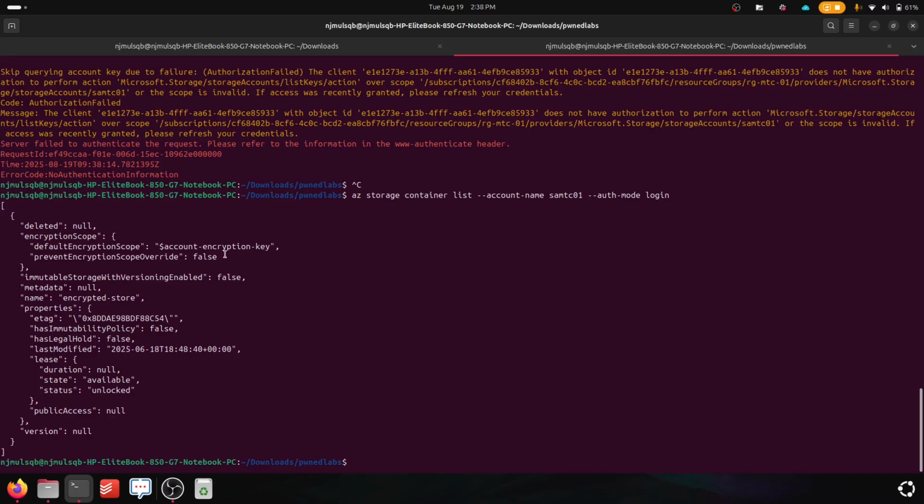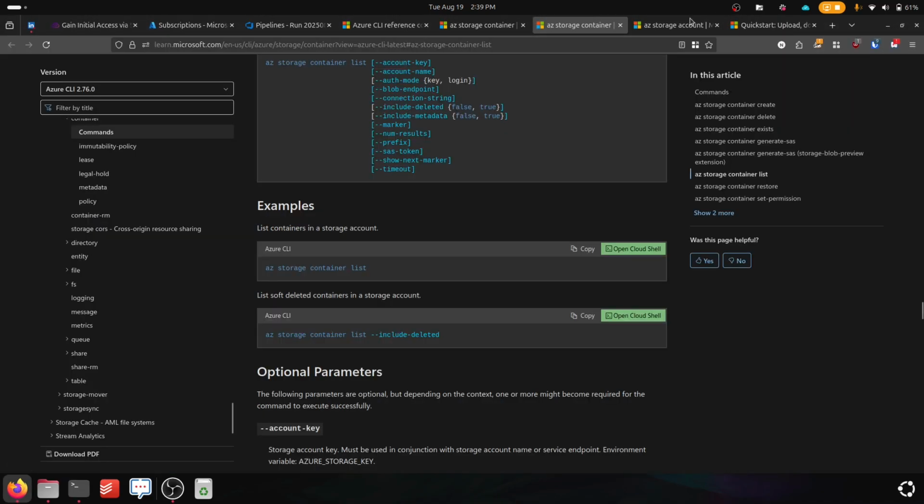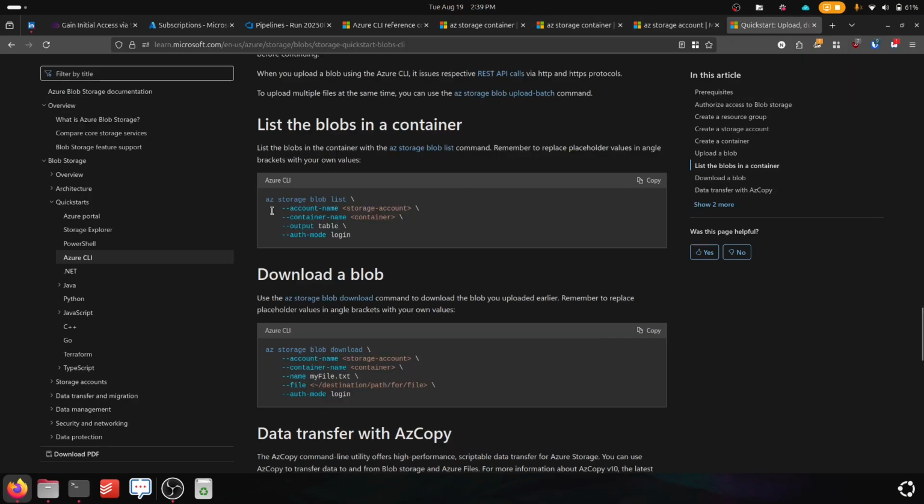So we have this container with the name of encrypted-store, and let's see the files in it. This is the az storage blob list.